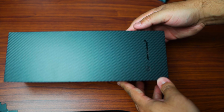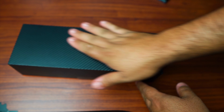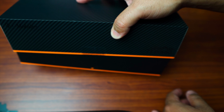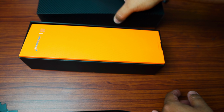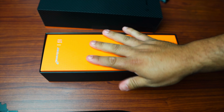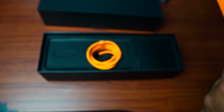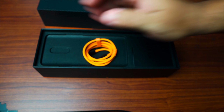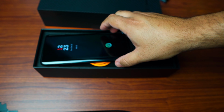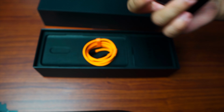This thing's huge. I'm telling you. It's all like carbon fiber-ish. So once you pull this thing off, it slides out all nice and smooth like that. Ooh. More McLaren branding, obviously, because that's what they do. And they're obviously big on their marketing and packaging. And this is where the phone would be. Here, let me just simulate that. This is where the phone would come, and it would be all packaged, covered up right there.